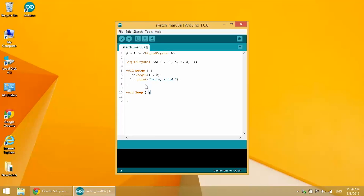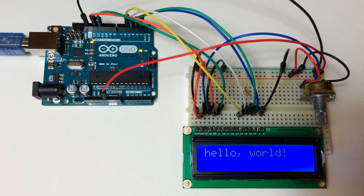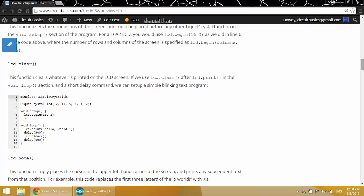I'm going to copy it and paste it into the Arduino IDE. On your LCD screen you should see something like this — hello world. Now let's try something a little more interesting, like the LCD clear function. We can use this function to flash text on and off on the screen.